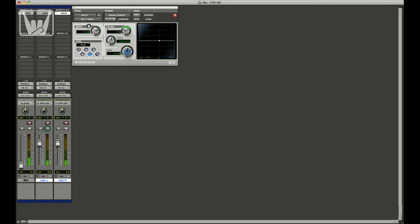Now let's hear the side mic. The reason we have the side mic bolted to two channels is because they need to be panned hard left and hard right. Notice that it still sounds mono though.